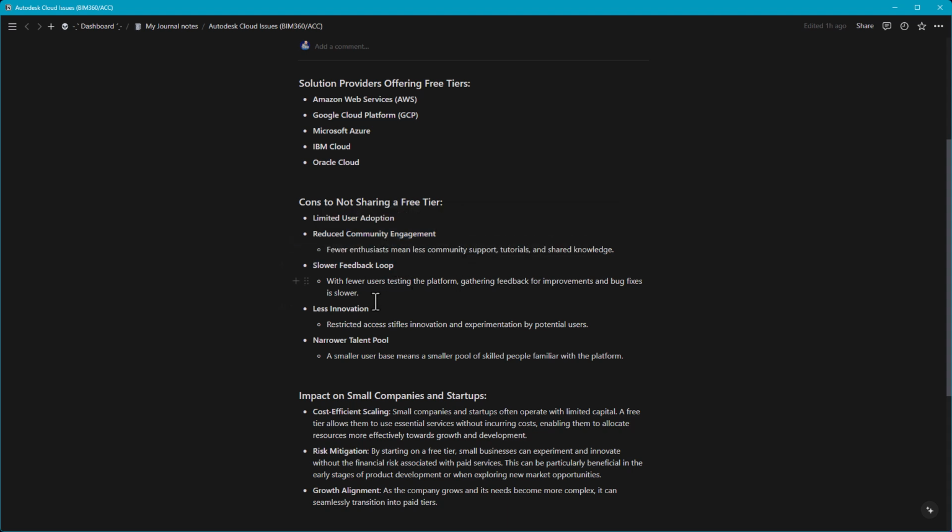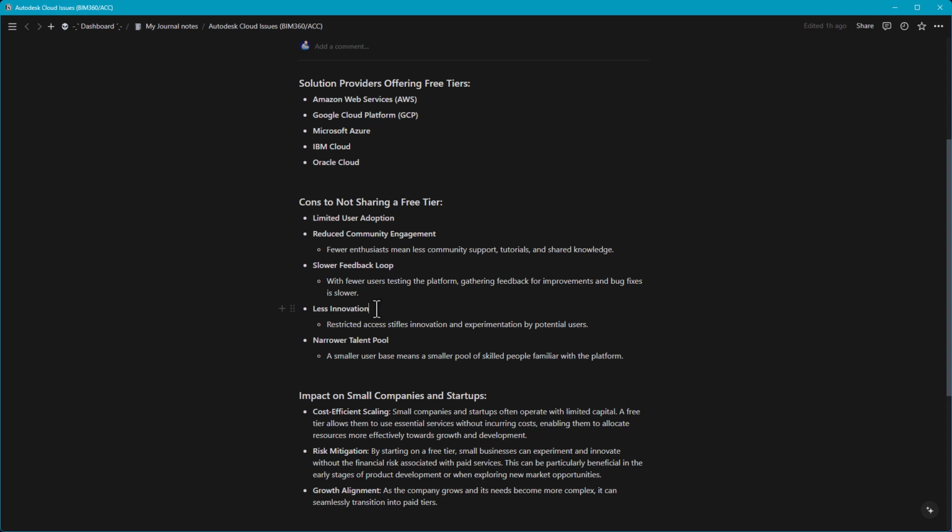Slower feedback. A good example is Tandem, which is an Autodesk product. When we created that workflow with Azure IoT Hub, there was some documentation on it, but it wasn't that great, and it was missing some steps. There was some nuance to some of the platforms, and we were able to figure it out, do some testing, work with Autodesk, and do some troubleshooting. Because we were able to explore, that feedback got back to them, and then they're able to improve their product or their documentation. When you only have a handful of companies using this tool, and a handful of people within those companies able to work with the different APIs and tools, you're not going to get as much feedback.